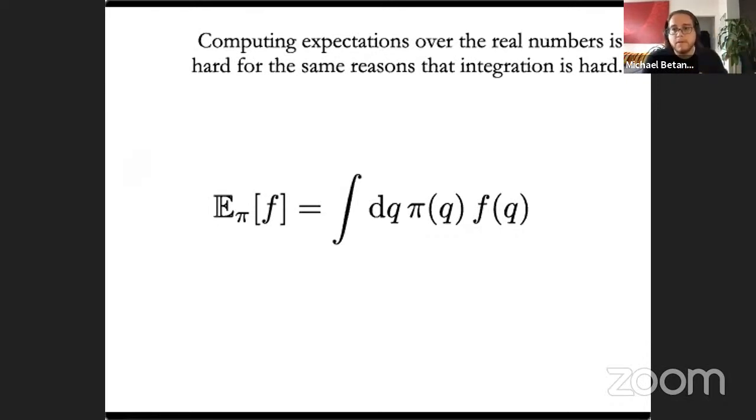So if I want to ask a question about my system, if I want to construct an inference, I phrase that question in the form of a function, and the posterior returns to me an expectation value, right? This is the main input-output of probability theory. So if I have a user-specified model, a user-specified posterior distribution, it's very unlikely that it's going to be mathematically convenient. I'm not going to be able to do these integrals analytically. And so I'm going to have to rely on numerical approximations to the expectation values. And this is where things are going to start to get tricky.